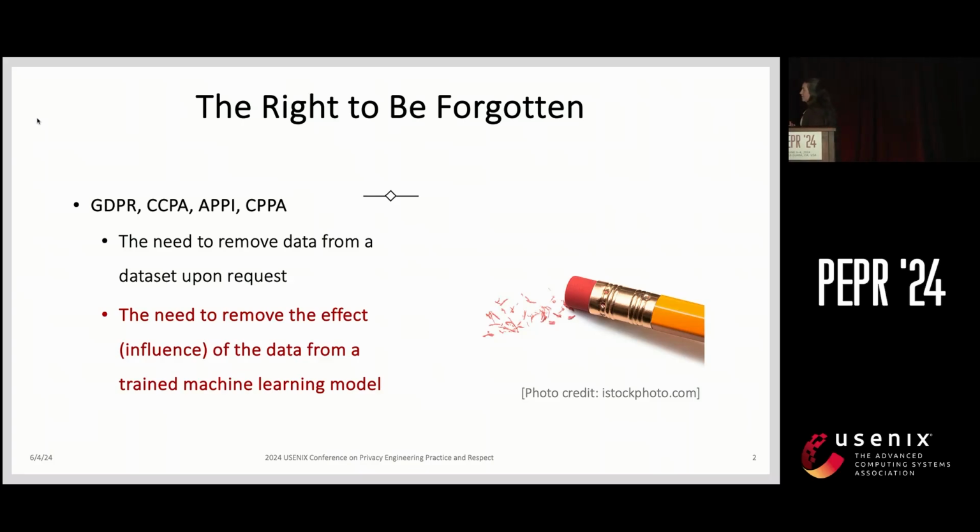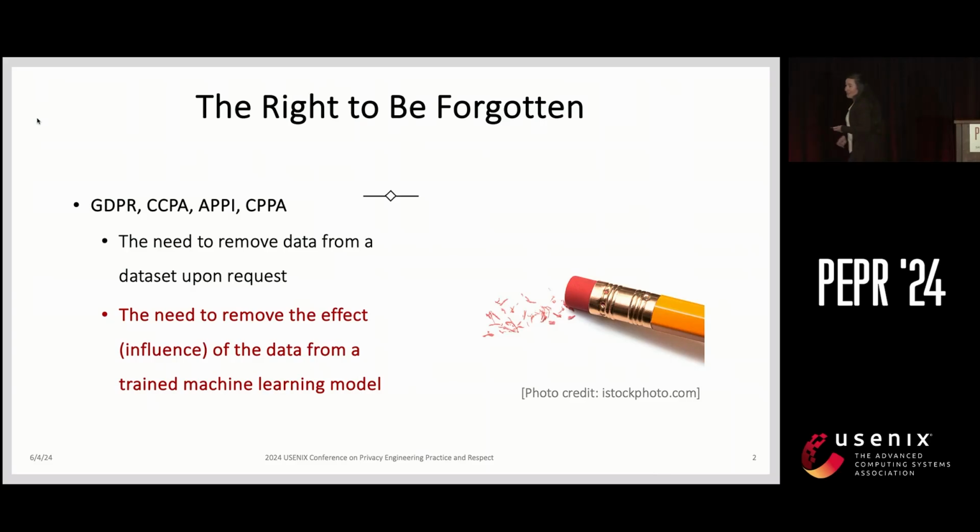And that's a pretty significant challenge, one that if we lived in an ideal world would be relatively easy to solve, right? We would, every single time we get a request to remove the data, go back to the drawing board and retrain our machine learning models without the data that we're not supposed to use. In practice, that's never going to work out. It's never going to work out because big companies present here probably get on the order of thousands of requests to remove the data. And for large language models, we don't even have to be working with LLMs. Retraining the model for just one user would be infeasible, and the whole thing falls apart.